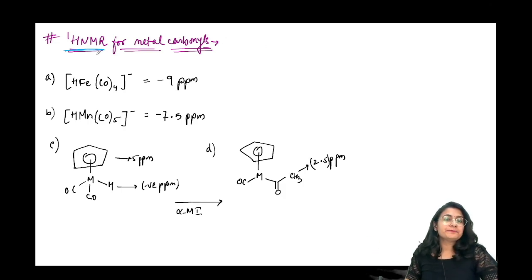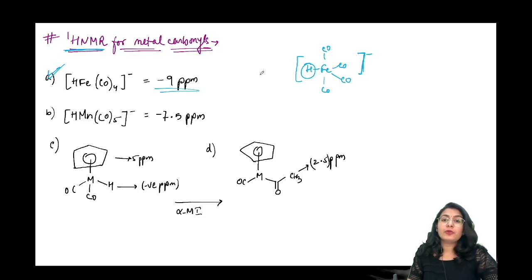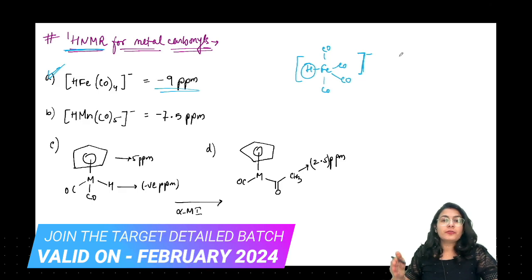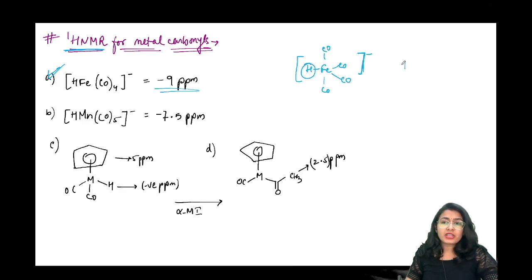Okay, so yeah, you see proton NMR, for few examples I've taken over here. First one, if you are having a complex like this, what is this? This is a hydrogen bound to iron carbonyl complex like this, and there is a negative charge on this. Alright, so this molecule is basically a carbonylate. It's an anion. And the proton NMR for this proton is coming at minus 9 ppm. You know that the scale starts from 0, where 0 is the standard, TMS, tetramethylsilane. This is set as 0.